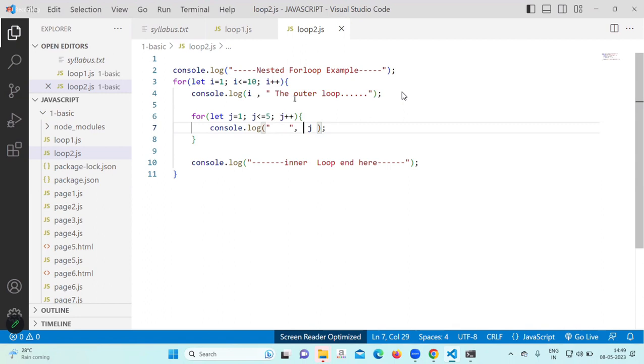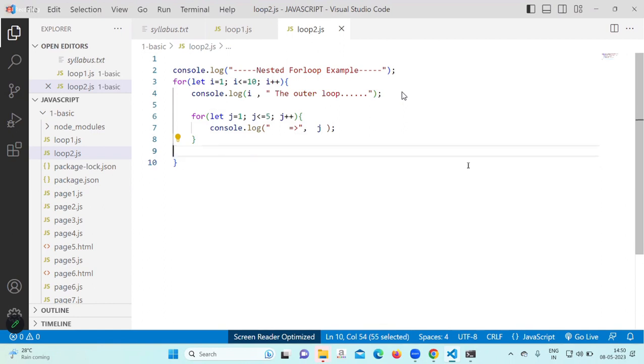So the outer loop will print, after that some space will come, and after that space only it is going to print the j.